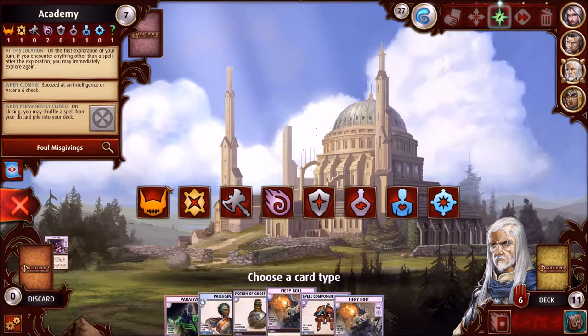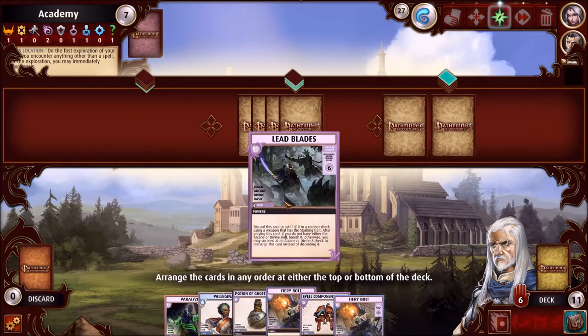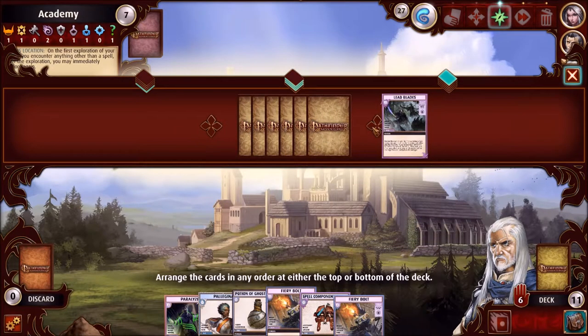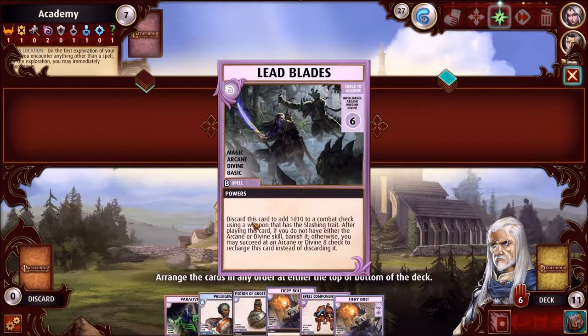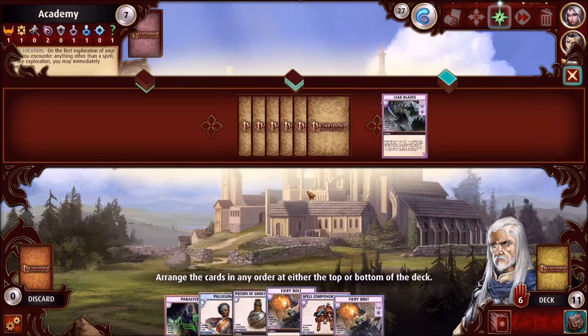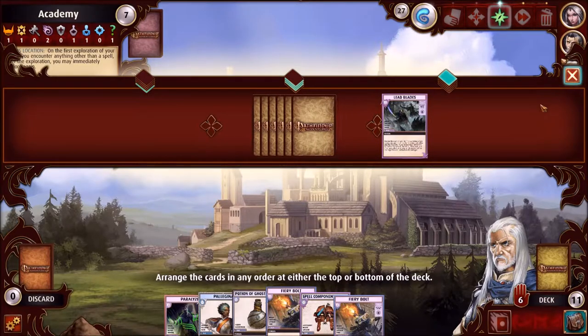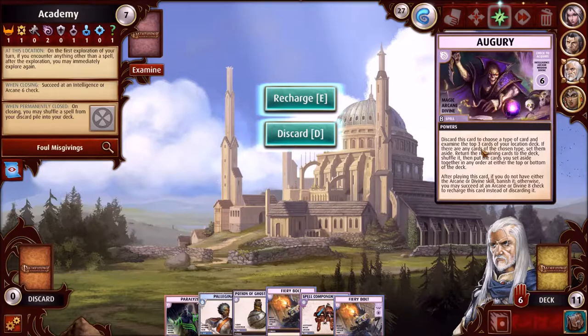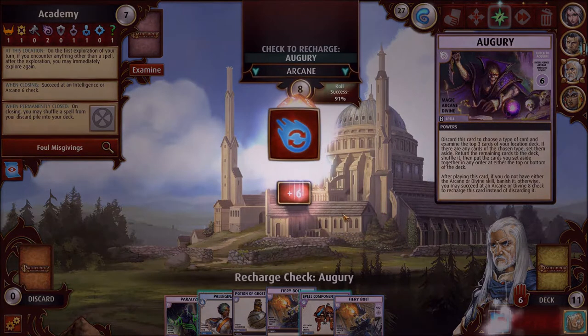Do we want a monster? Or a spell? I'll go for a spell. It's early in the game. There's... Alright, those get shuffled. Lead blades. Discard this card to add 1d10 to a combat check using a weapon that has a slash trait after blah blah blah blah. That's not special. Alright, well. I could have put that at the bottom, couldn't I? We recharge the armor.